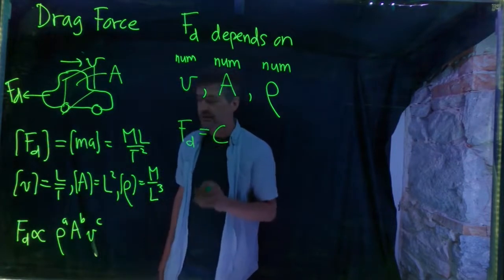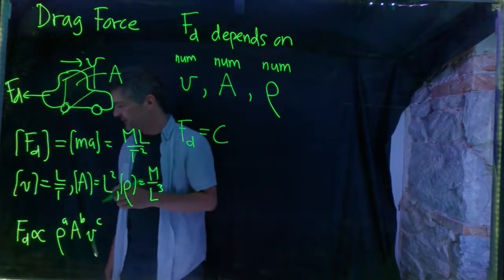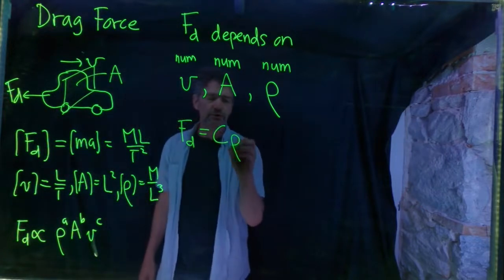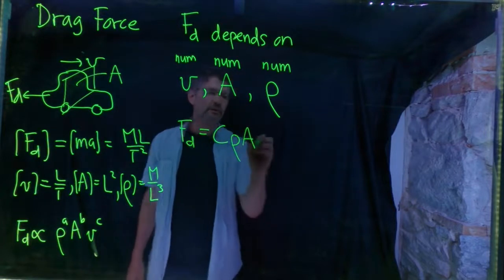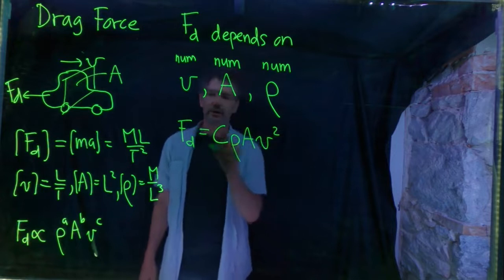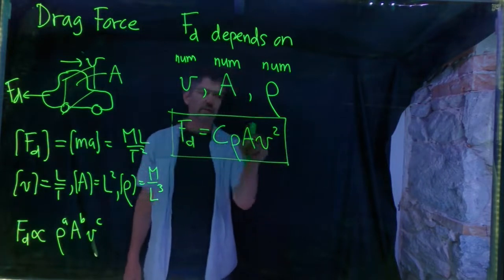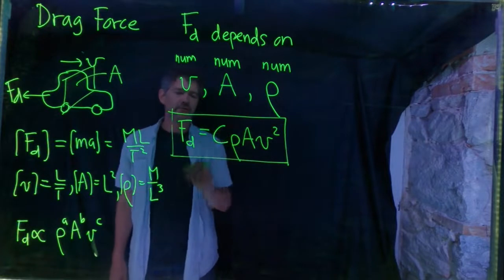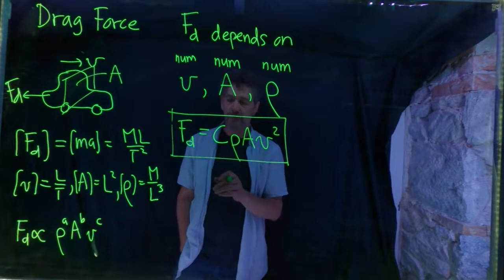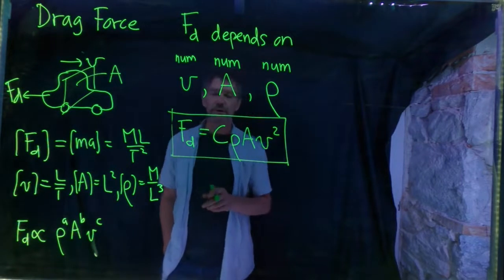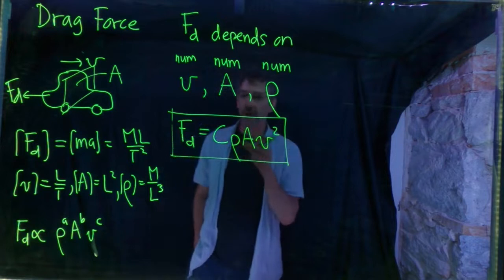dimensionless constant. In this case, it's called the drag coefficient, which depends upon how streamlined the vehicle is. And then it's proportional to the density to the power of 1, the cross-sectional area to the power of 1, and the speed squared. Okay, so that's what you get. So this particular combination of these three variables has the dimensions of force, and so you've determined an expression, an estimate for the drag force up to an unknown proportionality constant, the drag coefficient. And that drag coefficient is on the order of magnitude of 1.